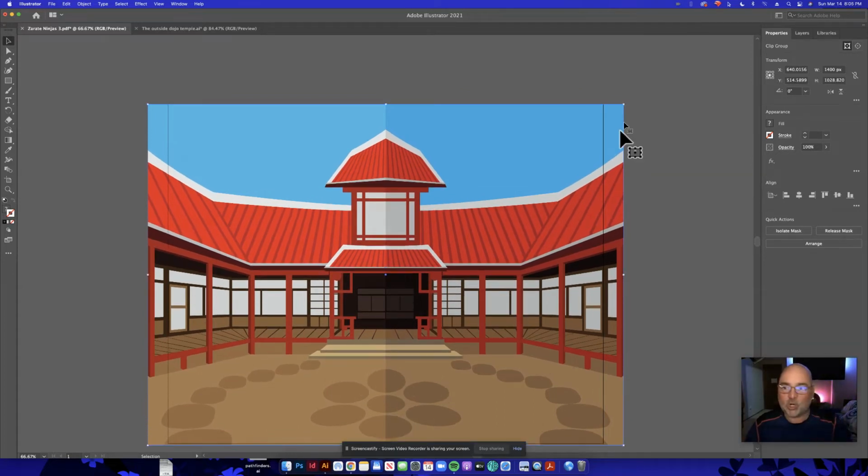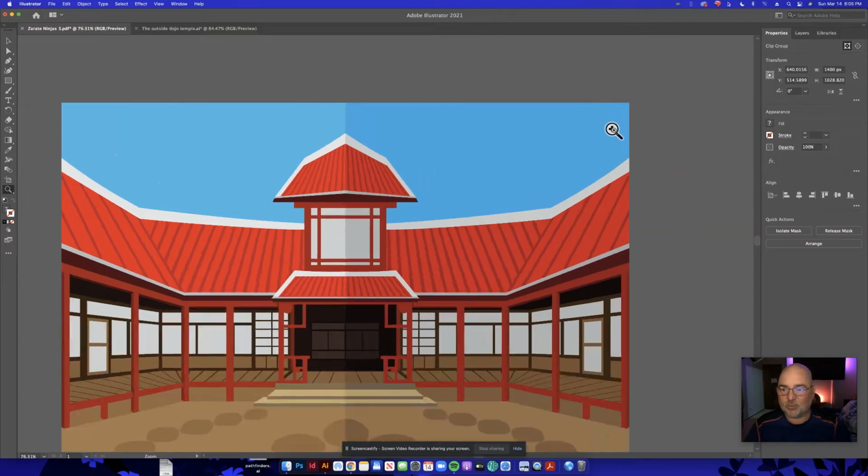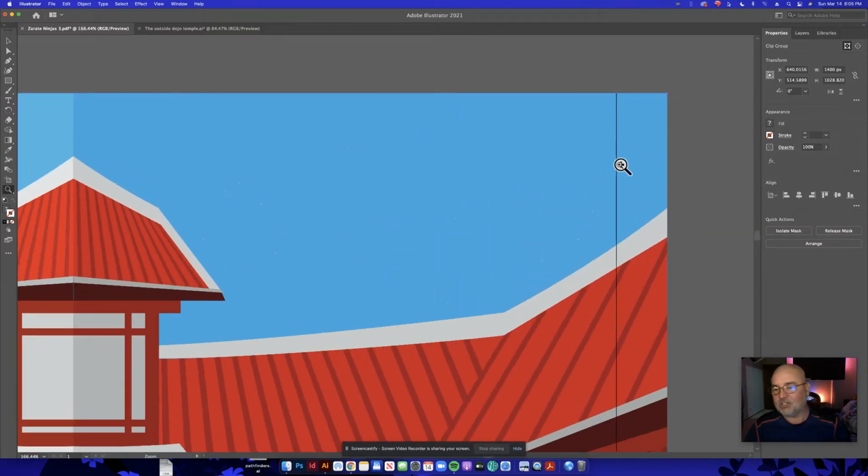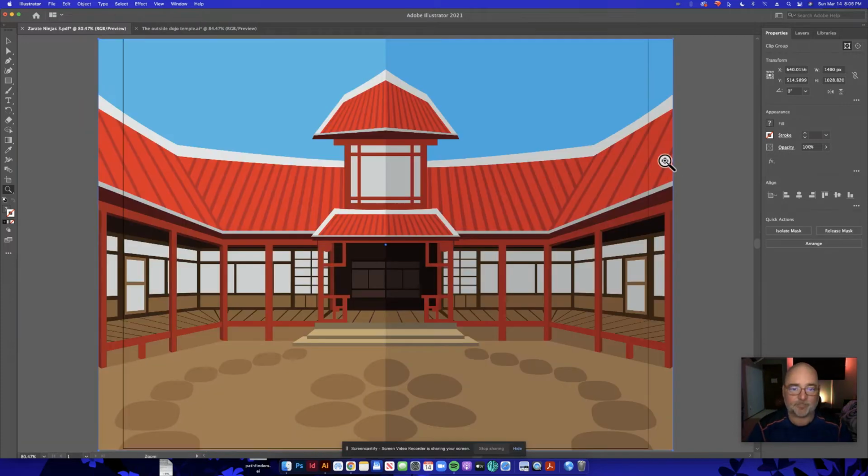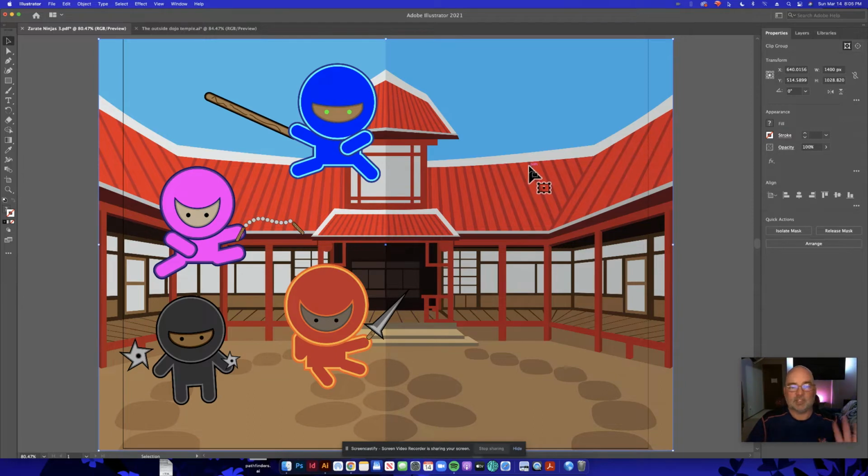All right. And don't worry about this stuff over here where you can tell it goes off the edge of the page or off the edge of the artboard. It doesn't matter. It'll just cut it off when we go to save it when it's done. So that's a cool looking background. If I take this thing and select it and go over to Arrange and say Send to Back, it sends it behind everything. And now I have my individual characters.